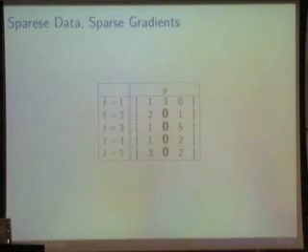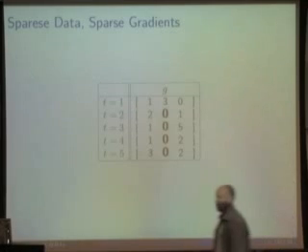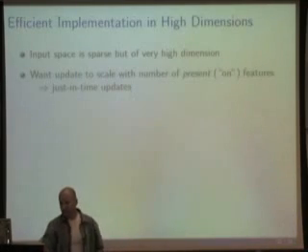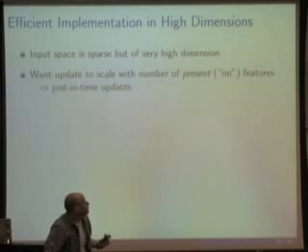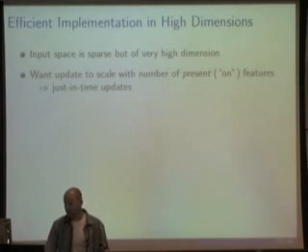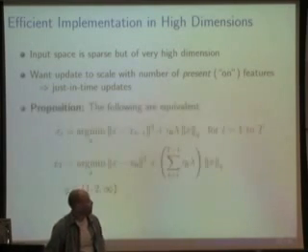So here's a very toyish example. Here the dimension is 2, but this is the typical case. If the examples are sparse, the gradients are sparse, and if we use the algorithm verbatim, every iteration is going to take us millions of operations, whereas it should have taken just thousands of operations, right? So what we want to do is basically ignore these zero columns and look at them only when we need them, okay? For this reason, we wanted to develop what we call just-in-time updates, updates that depend only on the features which are on.